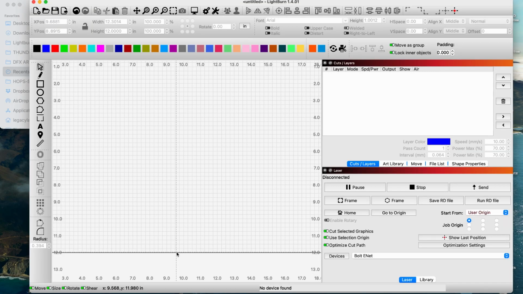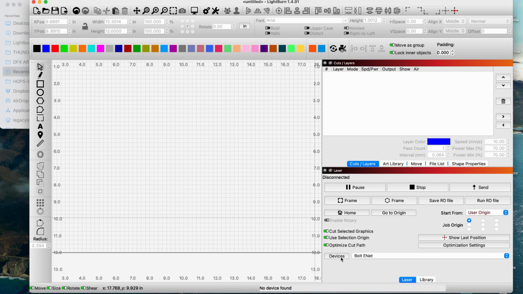So now you have Lightburn installed, you have the drivers installed, and you're ready to start talking to the machine. Now, once you have Lightburn open, you will see a few different windows. And down in the bottom right-hand corner, you'll see your laser window, and you'll also see it says disconnected. Now, you're going to need your USB thumb drive that came with the machine. And we're going to go through how to load the machine correctly.